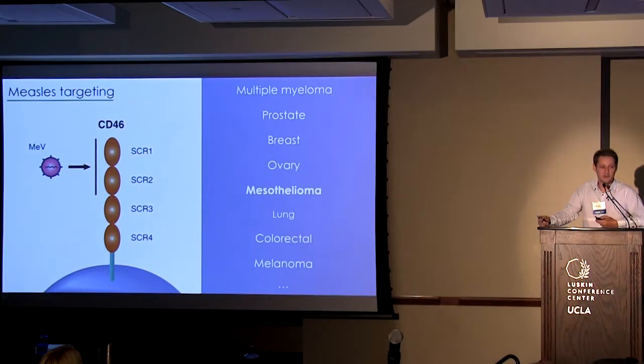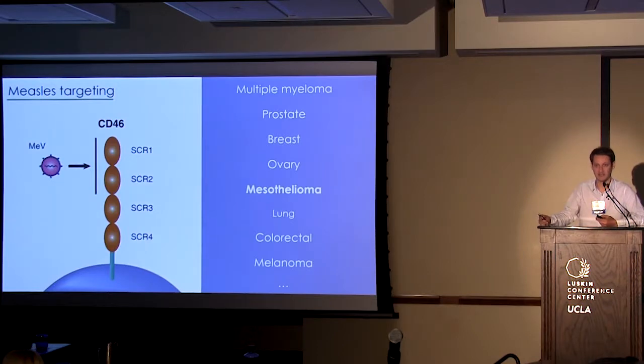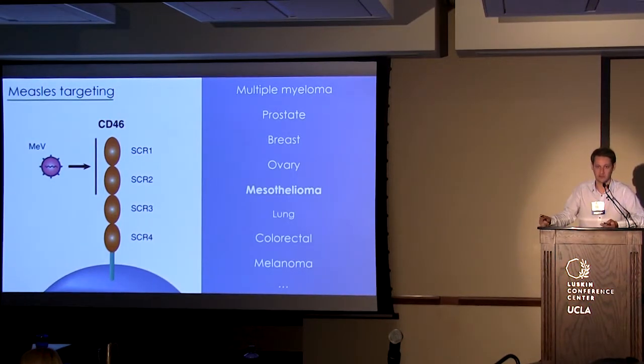What's interesting for us is that CD46 is really overexpressed in almost all human cancers, especially mesothelioma but also other cancers. So you will have more CD46 on the surface of all these tumors, and the more CD46, you expect more virus to enter and replicate, and less in healthy cells. That was what was believed for a long time because it explained a lot. But when we looked in our experiments, we actually found some mesothelioma cells that had high overexpression of CD46 and no viral replication, and the reverse, low CD46 and high replication of the virus. So there was something else going on.